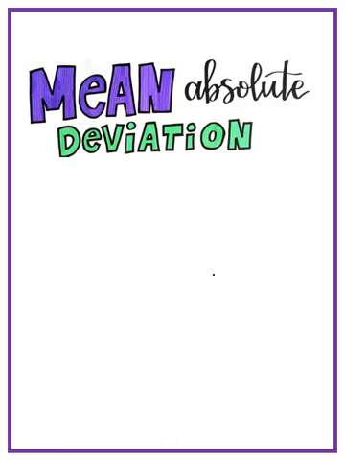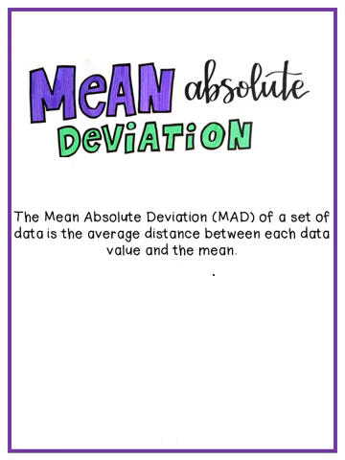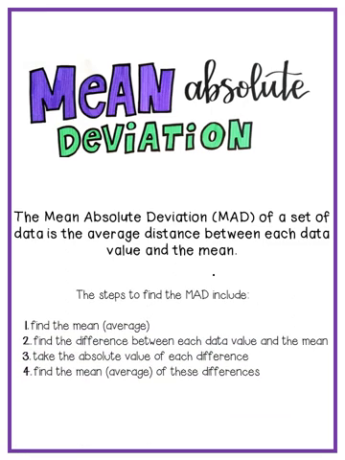Okay, we've already learned how to do the mean, so now we are learning how to do the absolute deviation of it. And we're going to do that by finding the distance between each data value and the mean, and then finding the average of that. There are 4 ways to do it. It is a little tedious, however, I'm going to walk you through it, and it should be pretty easy.